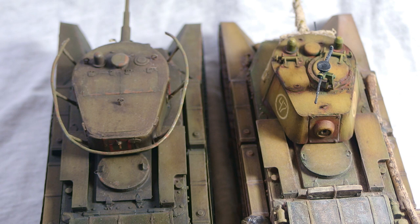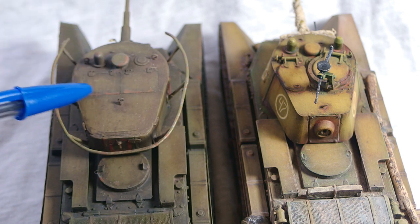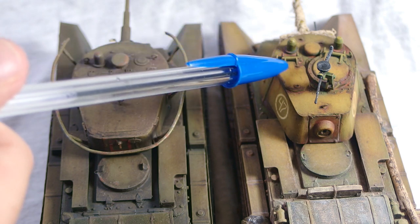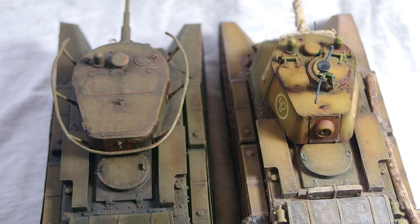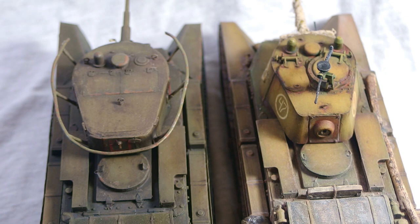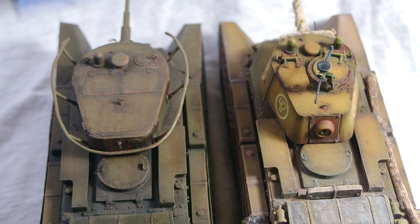Probably the largest difference aside from the shape of the turret is the hatches. The hatches on the earlier BT-7 are rectangular. The hatches on the 1937 model BT-7 are different — the hatch on the left is oval, used on tanks without the anti-aircraft gun mount, while the hatch with the gun mount is round, to allow the anti-aircraft machine gun to rotate and fire at airborne targets. If it did not have this machine gun, both hatches would be identical to the oval type. Another difference at the back is that the later tank has a machine gun ball mount. The idea was that in close quarters you would remove the machine gun from the turret and put it into this rear mount to fire at anyone behind your tank. The earlier BT-7 does not have this feature.